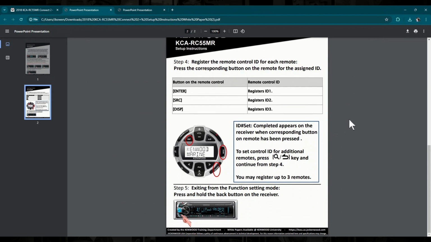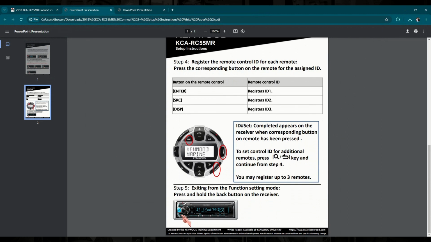And if we're doing ID 3, we're going to press the display button. Once we're done with this, we can exit that, hold the back button on the receiver to take it back, and then those remotes are programmed. Now, what's really great about this is it allows you to continue expanding your Kenwood products, but also it allows us to have different areas of something like a boat where we can have direct access to our receiver.